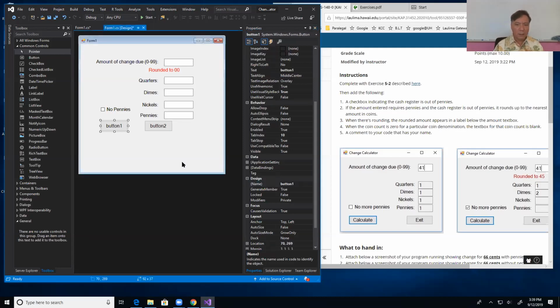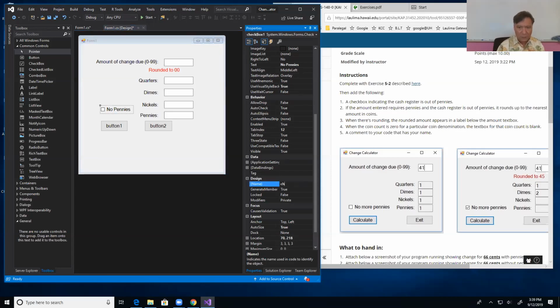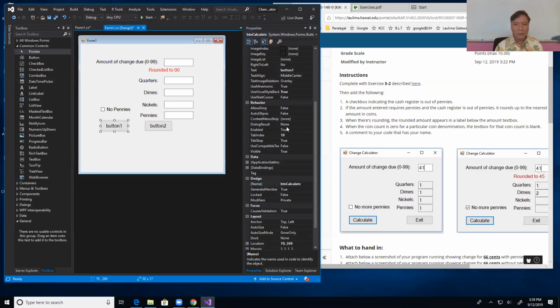And this is going to be BTN calculate. And this is going to be BTN exit. And this is going to be CHK no pennies. And I want this to say calculate.